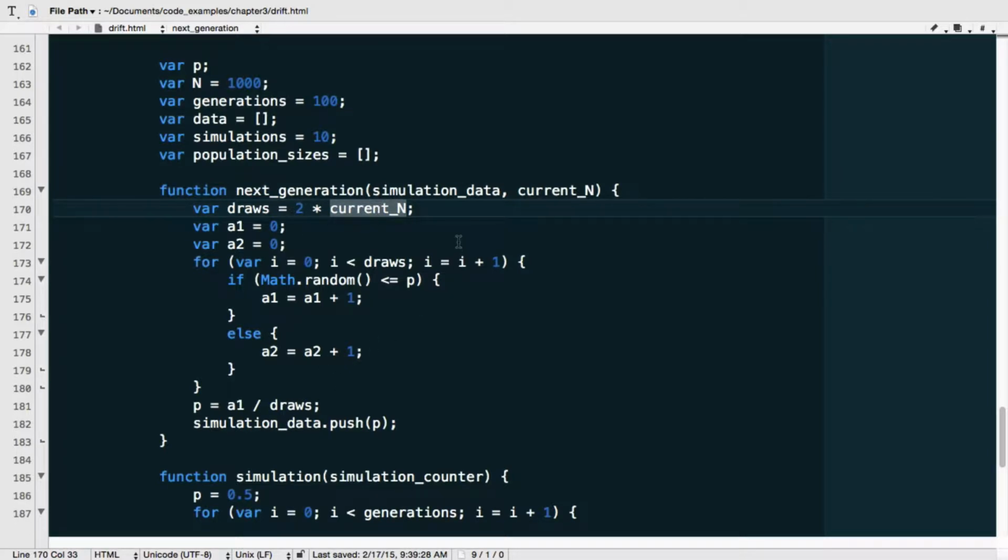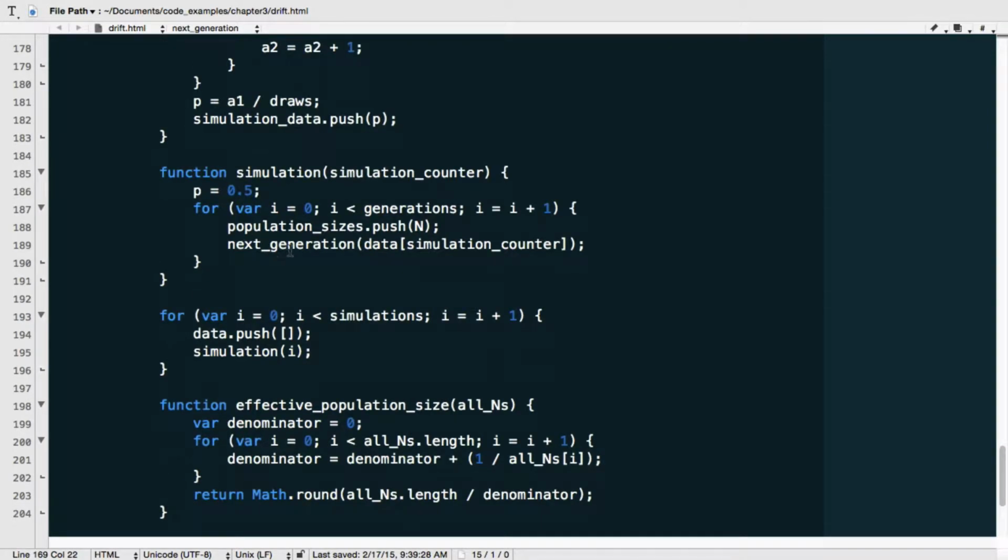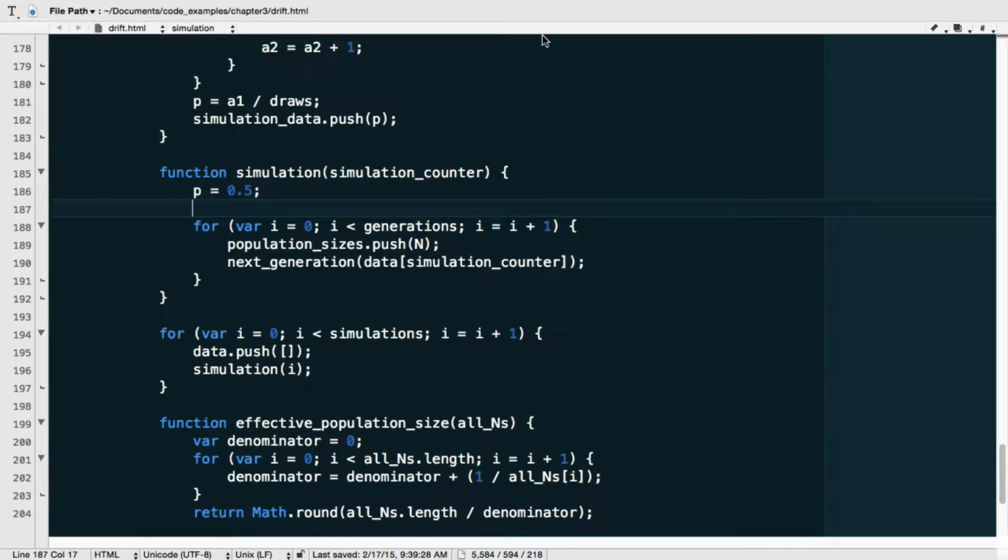And now, where are we actually calling this function? Well, we're calling this function down here, in this loop in the simulation function. So what we need is to pass this the second value here. But before I do that, I now want to implement some code to make this flexible. So I'm going to set up another variable here that I'm going to call population size. And I'm not going to initialize it to a certain value. I'm just going to set it up here so that it's defined.